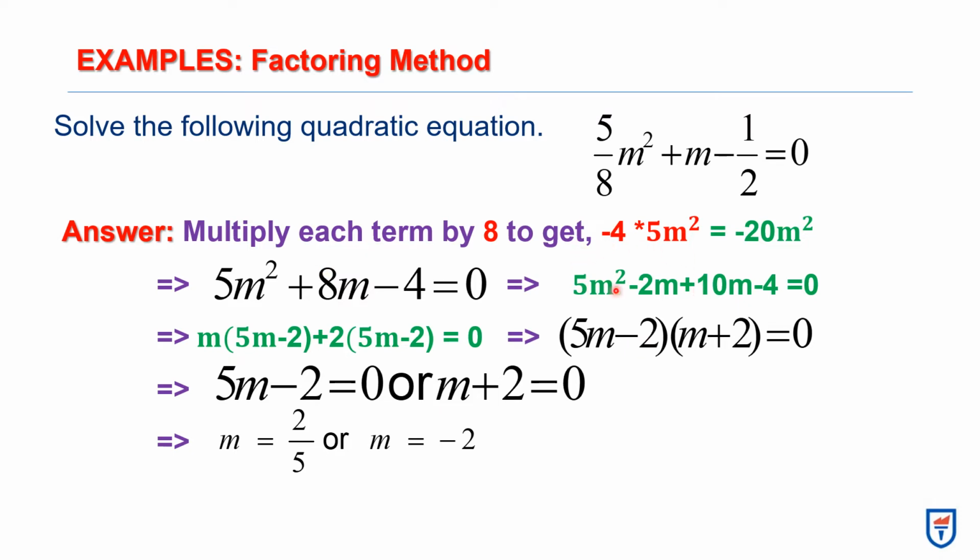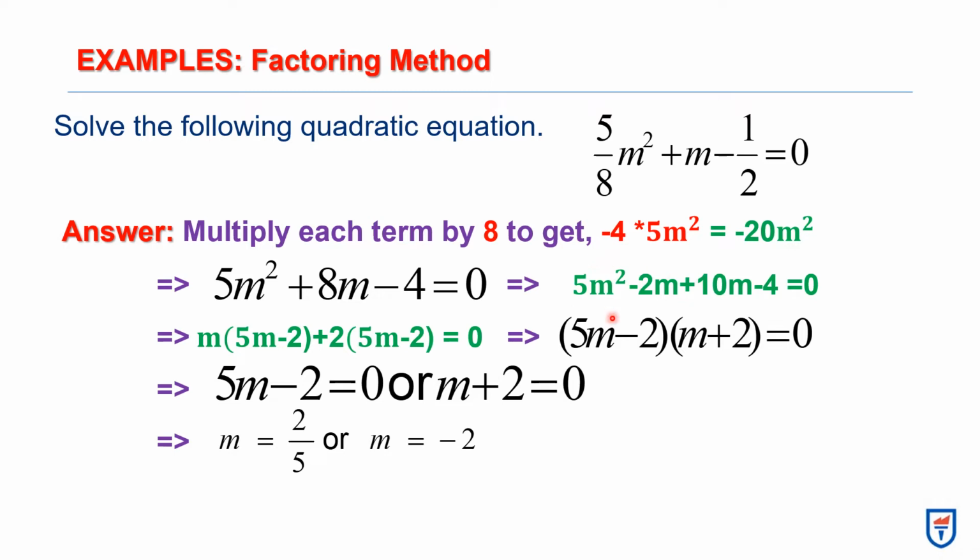So now we return our first term, which is 5m squared here, and in between we put our factors: minus 2, and we attach a variable which is m, and the second factor, plus 10, and we attach a variable which is m. And then we return also a minus 4 at the end. So minus 4 and 5m squared are returned at the end, and in between we put our factors.